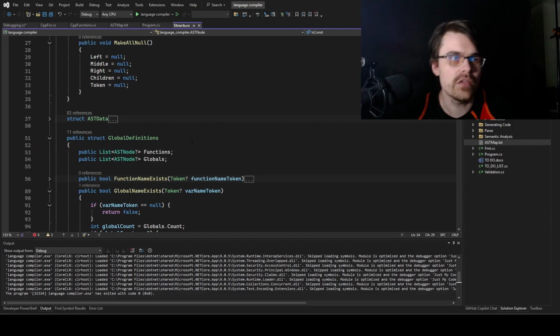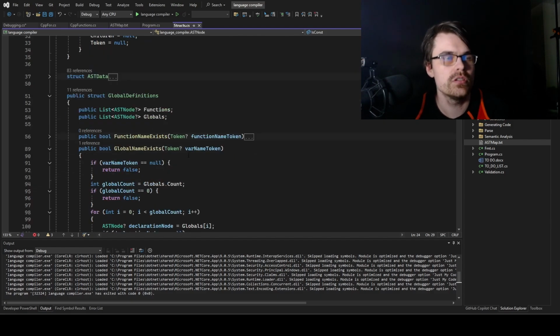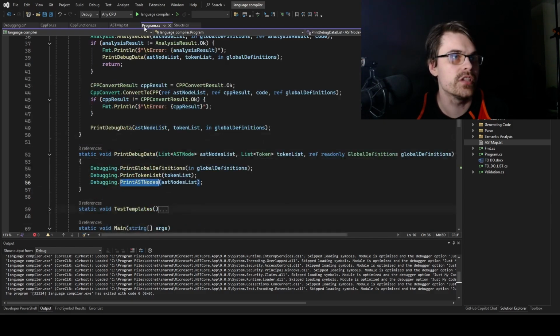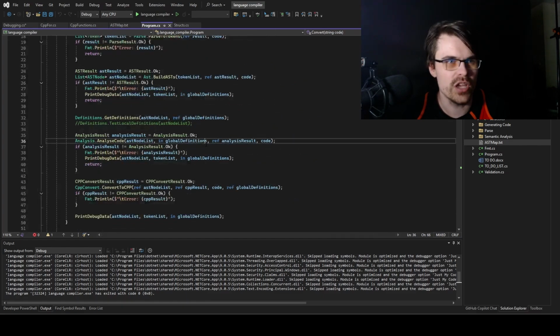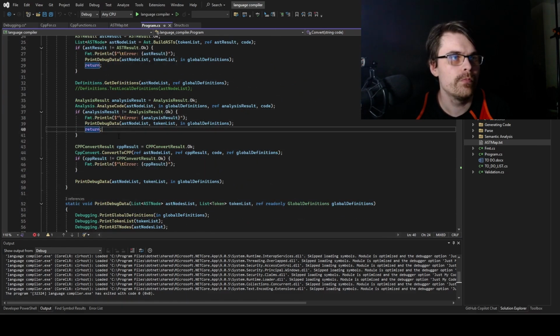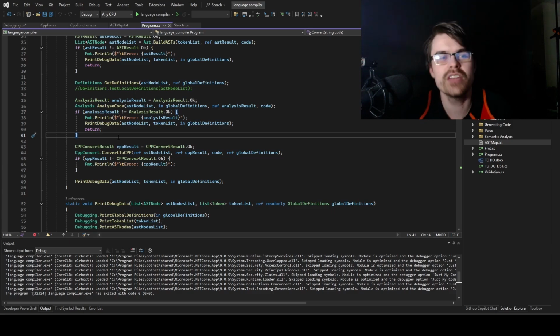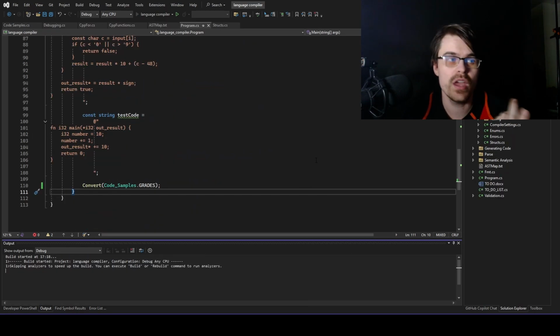Then I have definitions for finding definitions, because you need to find stuff and see if it's declared or not. It's very simple how I do it. I don't even have that much checking at the moment. But, I mean, there's still stuff I need to work on. It just takes a long time to make a language like this. But it generally works. I'll show you some other code if I can find some. I don't know if we'll get errors. If we get errors, I can show you some errors.